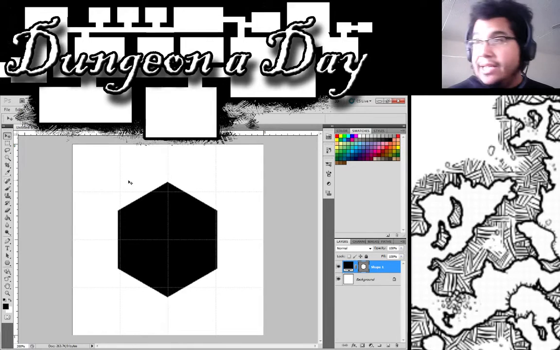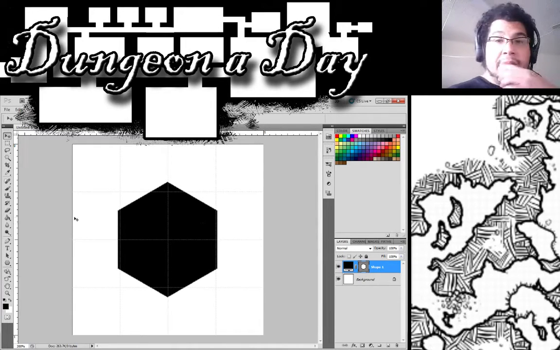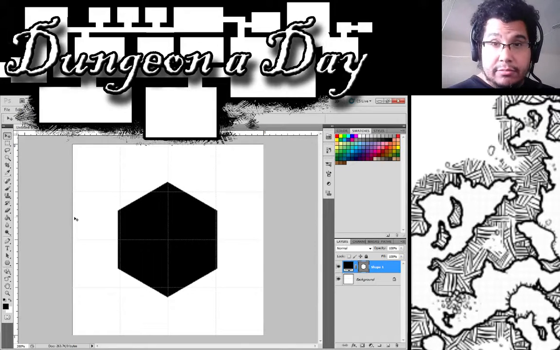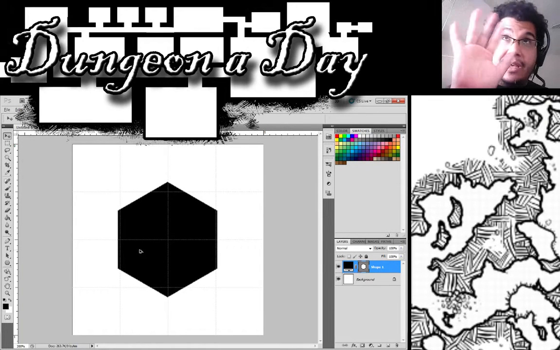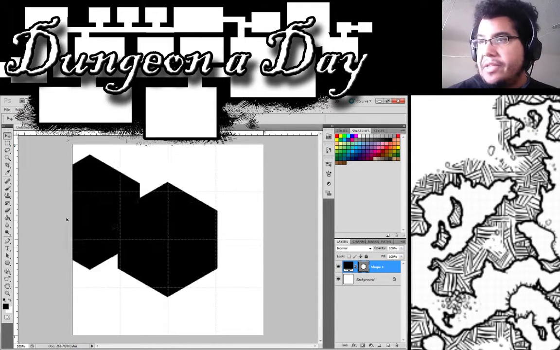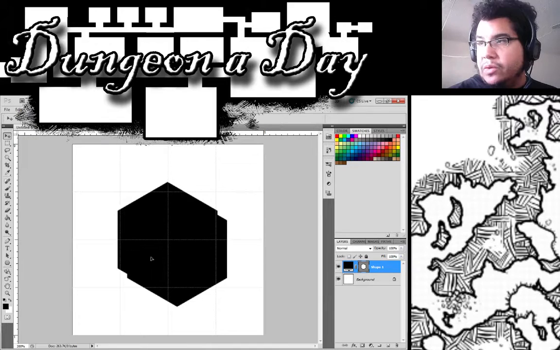Now selecting this button here, the move tool. Shortcut key for that is the V button on your keyboard. I'm going to start moving things around. Now, hold down Alt, the Alt key, or was it Option on the Mac? I don't know. But holding down Alt before you click anything, and then you can drag out when the move tool is selected.